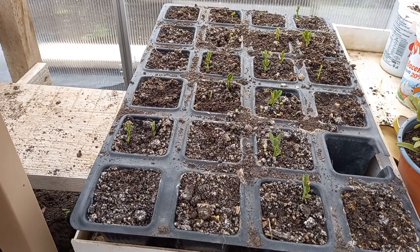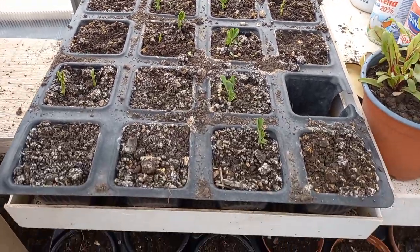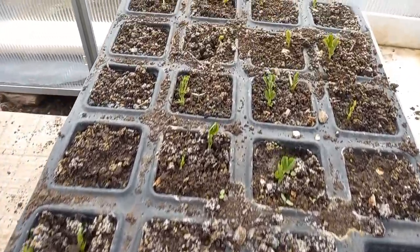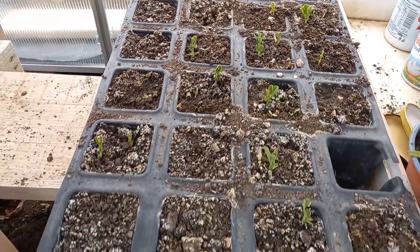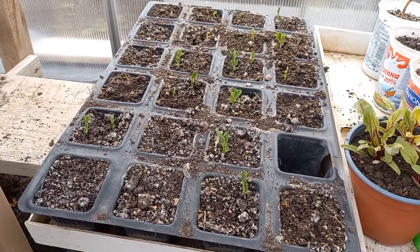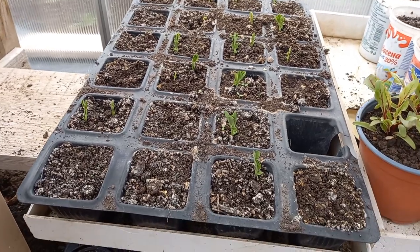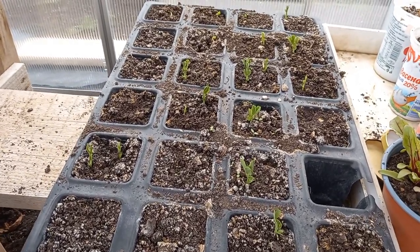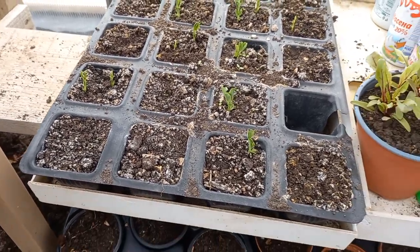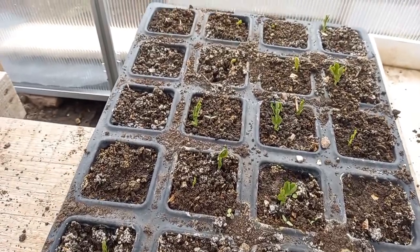This is a trial seed-starting tray for peas, because most of our peas in the garden have been decimated by slugs and crickets. We did a 24-cell tray with two peas in each cell, but so far the germination has been unimpressive, even though those are freshly bought seeds — I specifically bought seed to eliminate the possibility of our own seed being a problem.